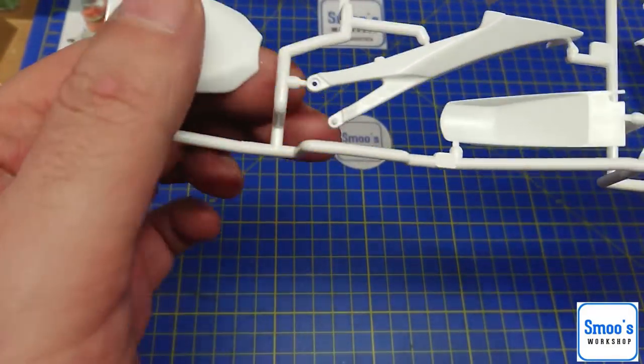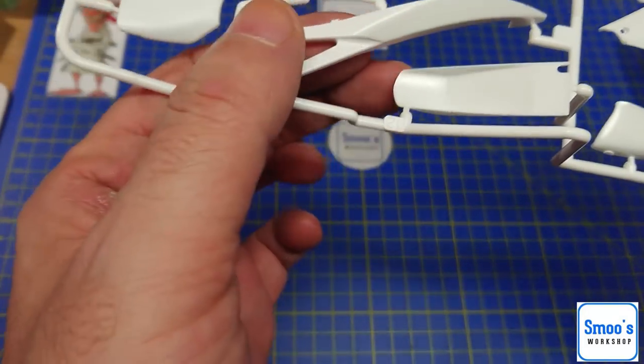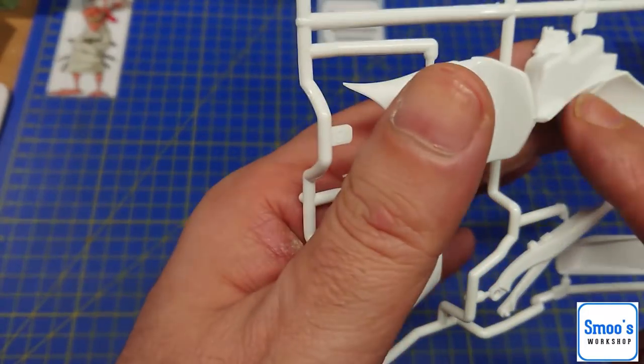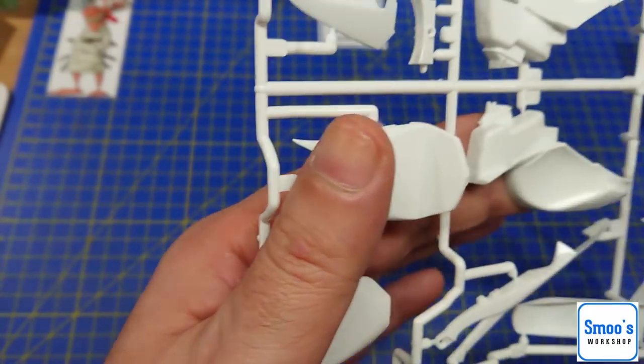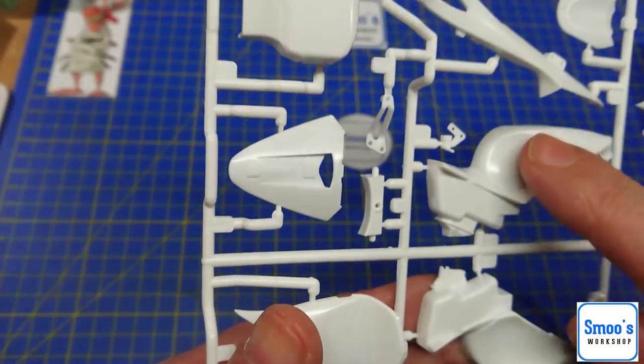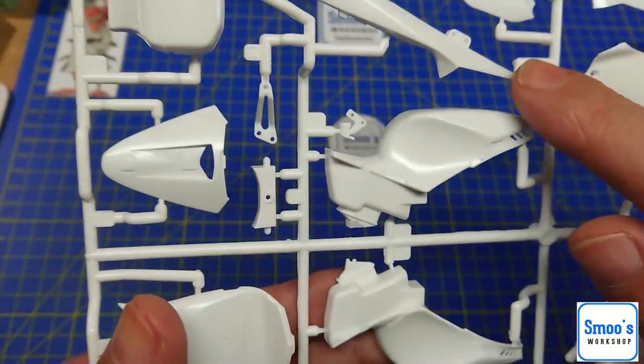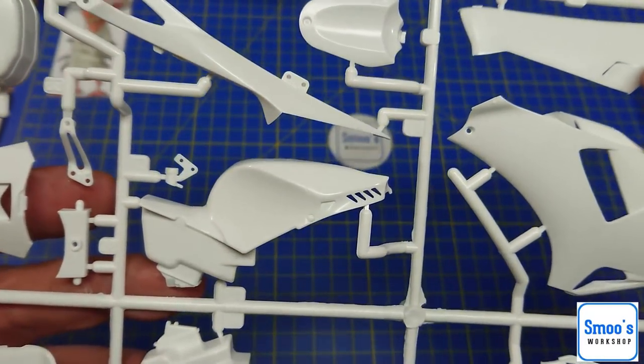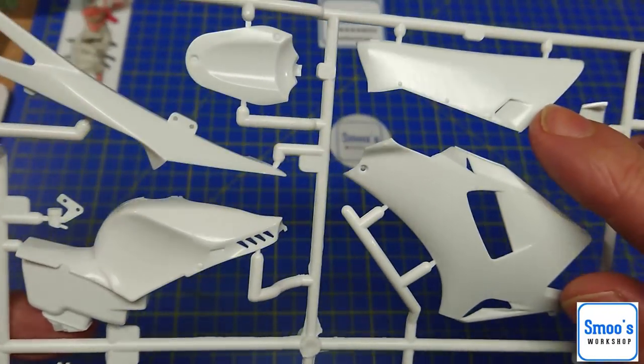This is the actual seat pad itself. This is one of the side panels. One of the side tank panels with the airbox and all that underneath it. Beautifully detailed. Another side panel. Absolutely gorgeous. So this is a side fairing part.